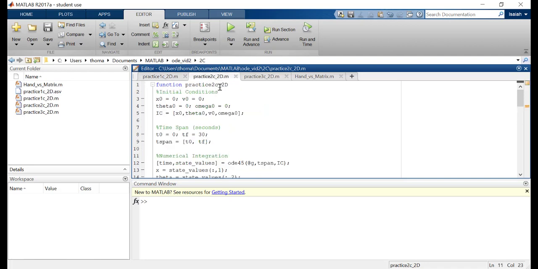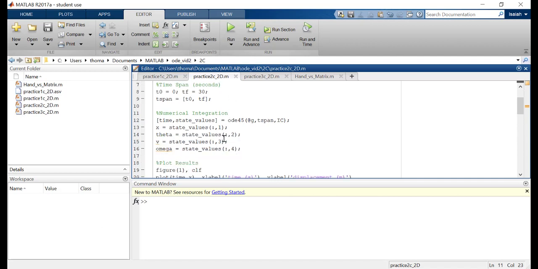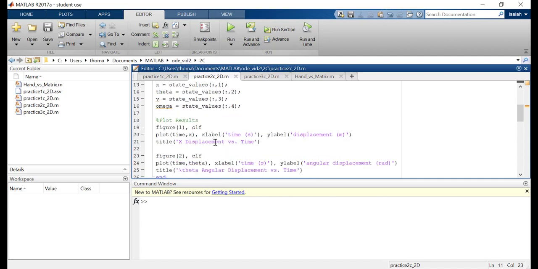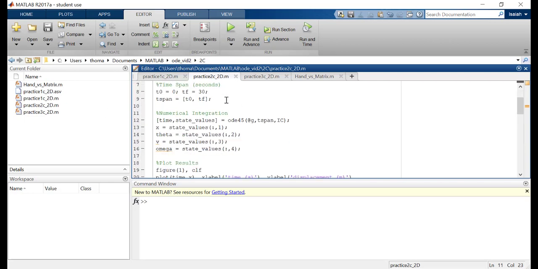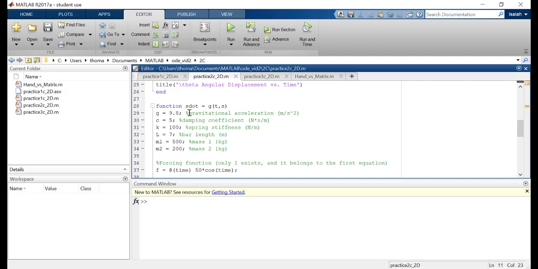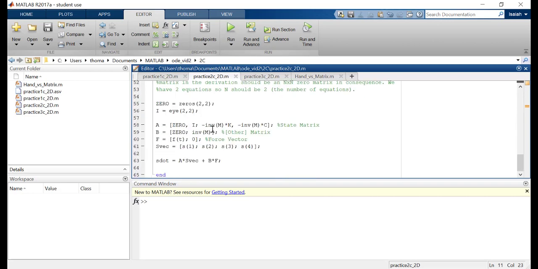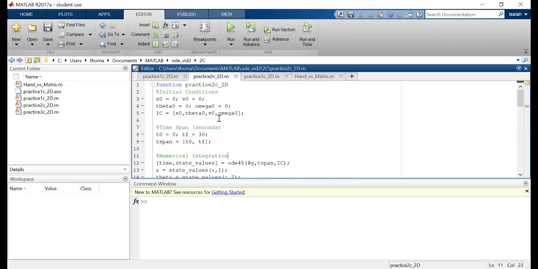Now here is the function method. Again, we have normal things. Here are my initial conditions, my time span. I call ODE45 here. I do the plots here. Pretty much everything is done in the first part and in the primary function, except for the declaration of the function that returns the derivative of our state vector, s dot. That's declared as a separate function at the end, which we should all be familiar with by now.